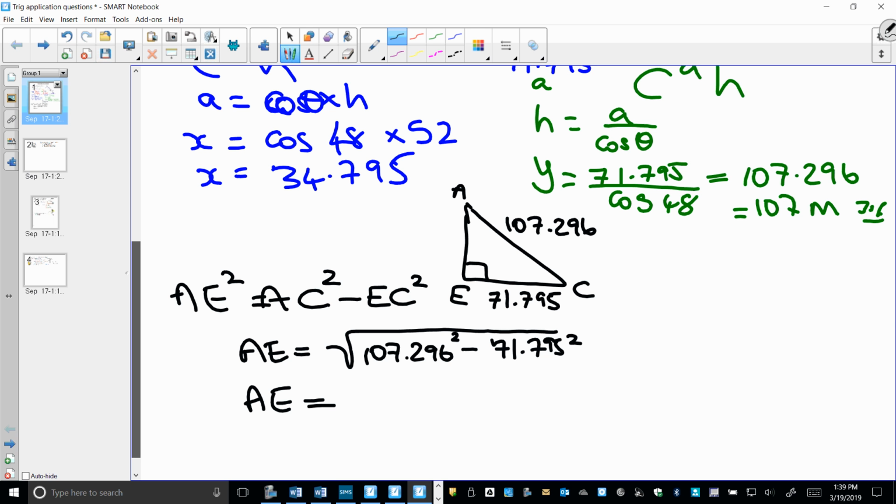Can't you just keep it like that? Look, it was 107.295. Why can't we just say 295 instead of rounding it to 296? Because you're rounding it in the middle. If you've ever taken something from your screen and put fewer digits on the paper, you should always round it. Does that answer that question? Yeah.